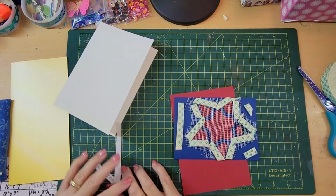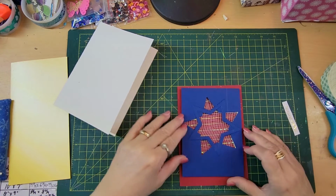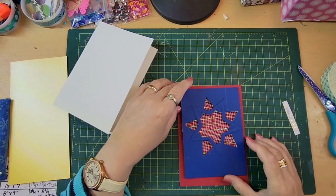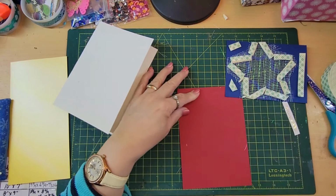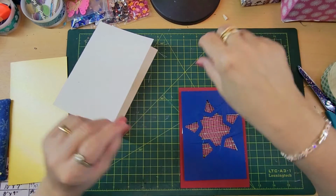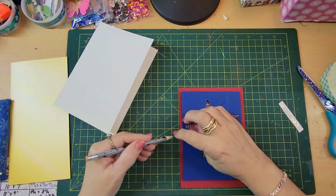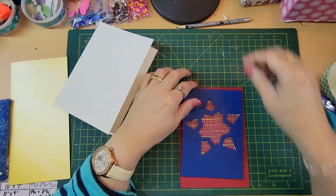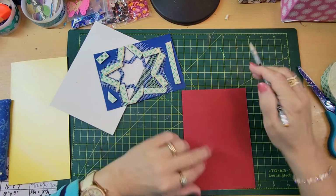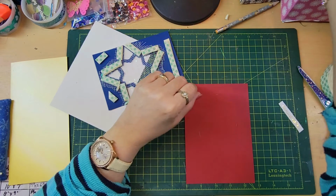Now, here comes the funny part. We're gonna put this around here, right? No, sorry. Because we're gonna put the things to shake around here. So we're gonna take a pencil and make a mark here. And make a mark here. Because all these are the narrowest of the card, right? So we put the mark here and a mark here, more or less here. Don't mind these pencil marks, you will not see them because they will be inside, okay?